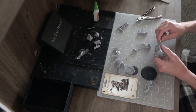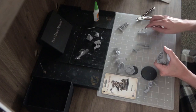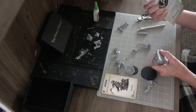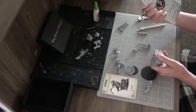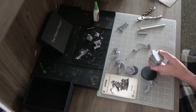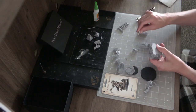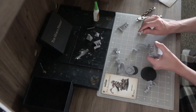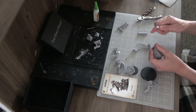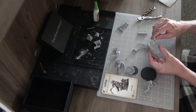to snap them off. One of the other things that happens a lot, everything that I'm saying, by the way, is in this pamphlet. Forge World knows, you know what I mean? They're not blind to it. They don't try and pretend it doesn't exist. They talk about all the stuff in here. But one of the cool things about resin models, or at least Forge World resin, is that if you heat it up, it's really malleable, which is nice as long as you don't leave your models in the car. So don't do that.